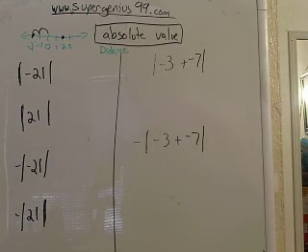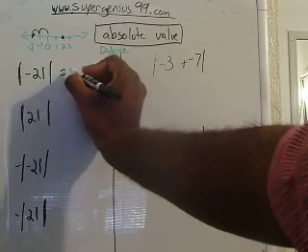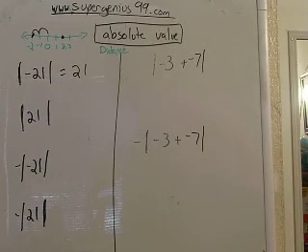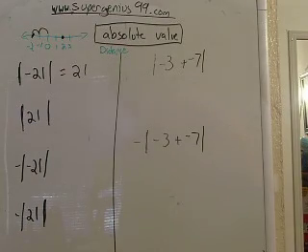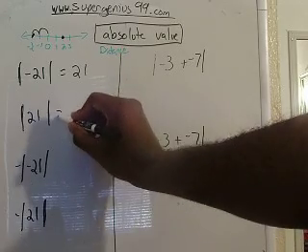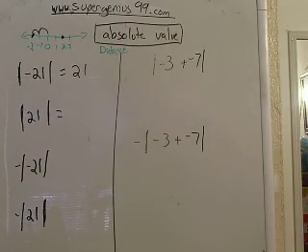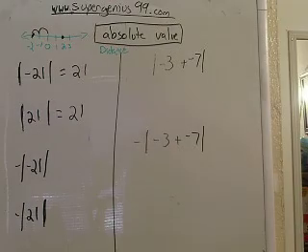So now with that in mind, let's work on this first one. What is the absolute value of negative 21? Well, it is 21, because we're asking ourselves what is the distance that negative 21 is from the number 0. Distance is never negative, so the absolute value of negative 21 is 21. How about the next one? What's the absolute value of 21? You're asking yourself how far is 21, or what is the distance that 21 is from 0? Its value is also 21, because we're talking about distance.